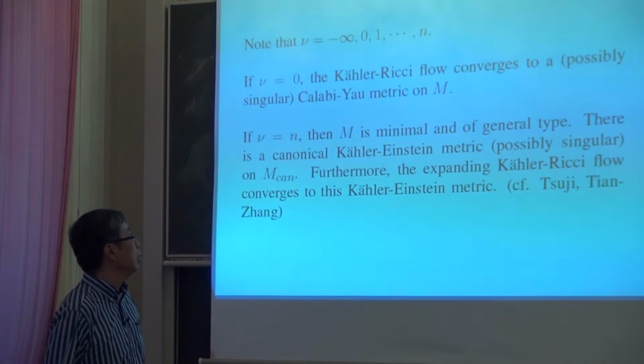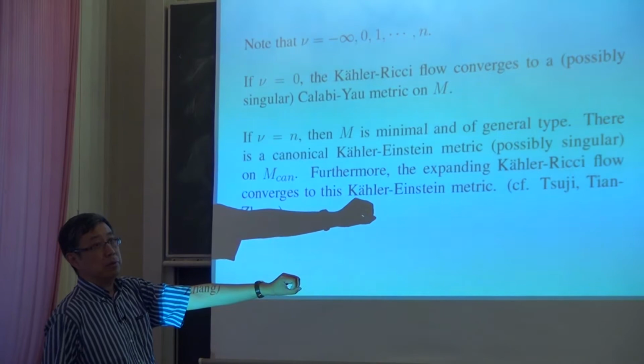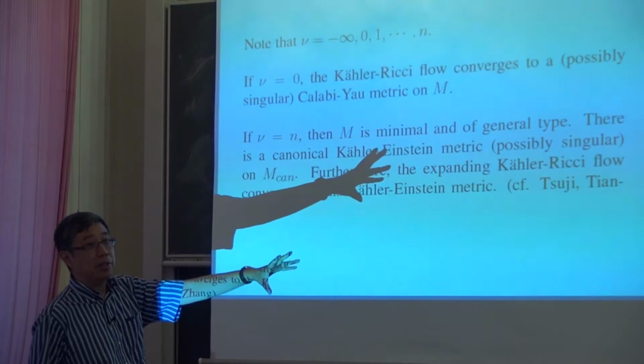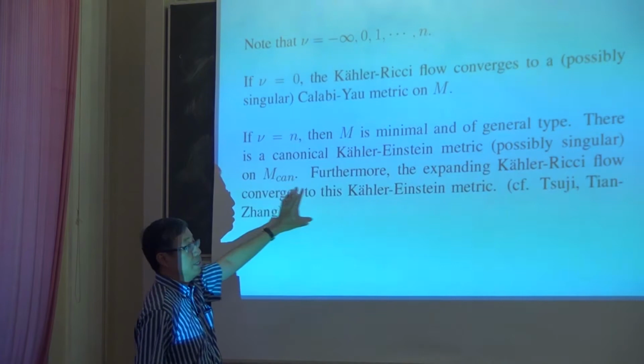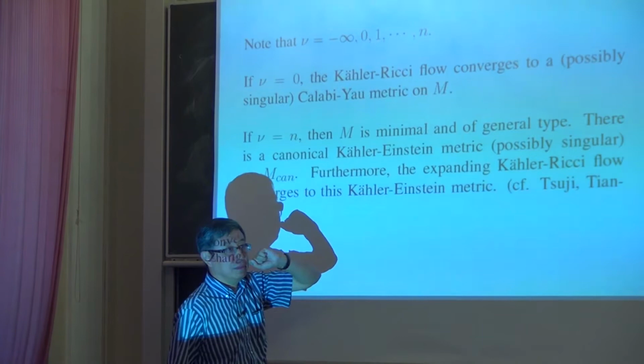The canonical model is zero dimensional. That corresponds to a case called Kodaira dimension zero. So that's basically like a singular Calabi-Yau space. Okay. And in those two cases, you get a canonical metric that is a Calabi-Yau metric, which may have singularities, or a Kahler-Einstein metric. So this corresponds to the Aubin-Yau case, that corresponds to the Calabi-Yau case. Okay. So then you have things in between.